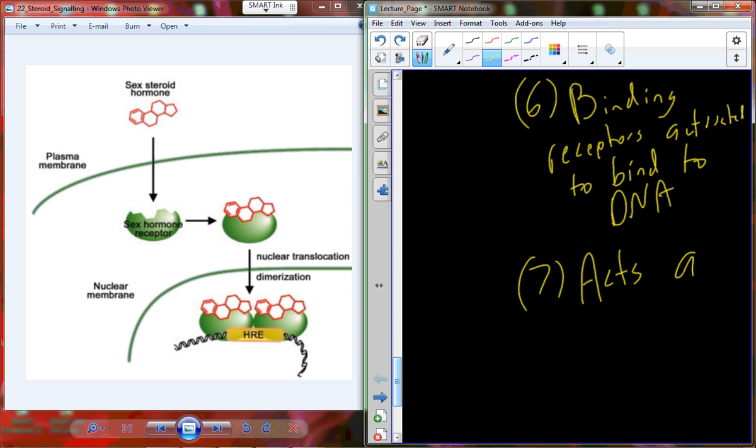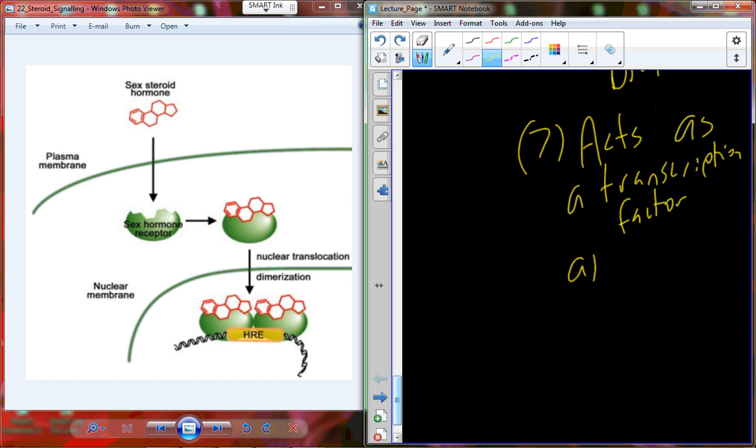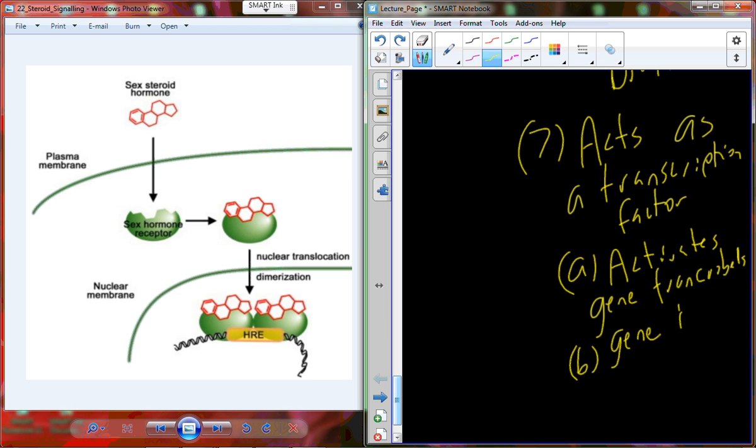So this hormone receptor complex is going to act as a transcription factor. Now, what exactly is a transcription factor? Well, a transcription factor is simply a molecule that is going to either activate a gene to be transcribed, so converted from DNA into RNA, or cause a gene that is being produced to be inactivated, to stop the transcription process. So it inhibits a gene's transcription. If I increase a gene's transcription or I decrease a gene's transcription, you better believe that that's going to lead to a change in protein, and that's going to lead to a change in physiology.